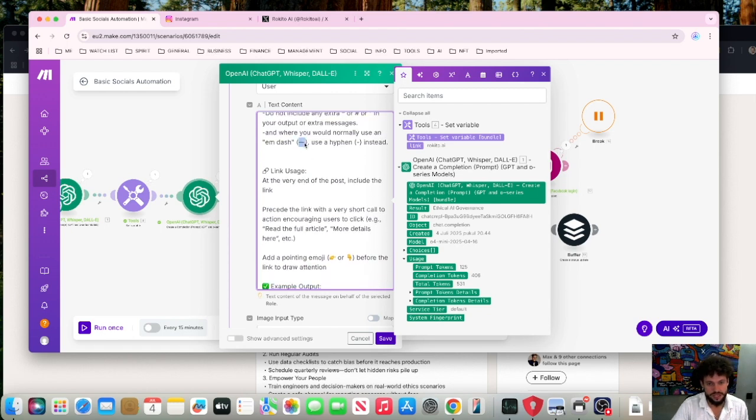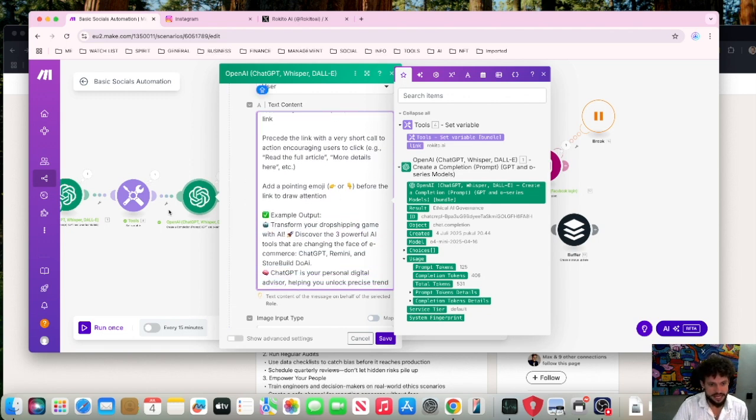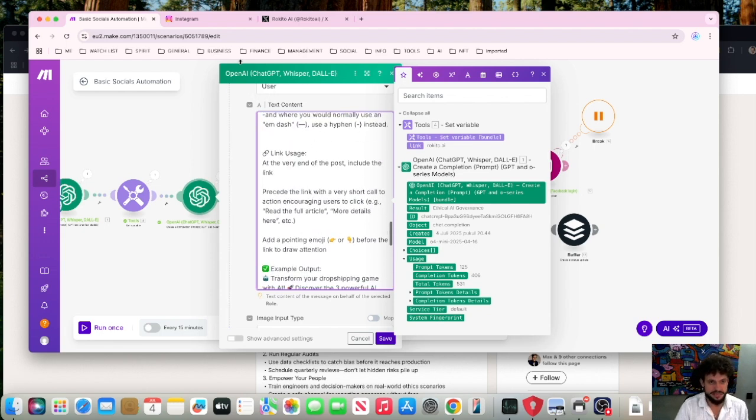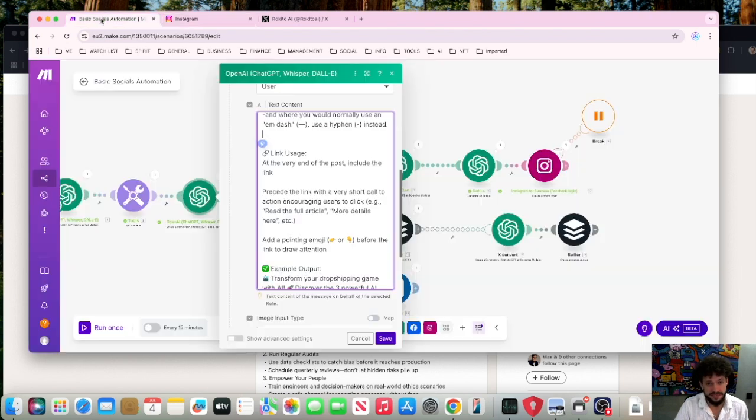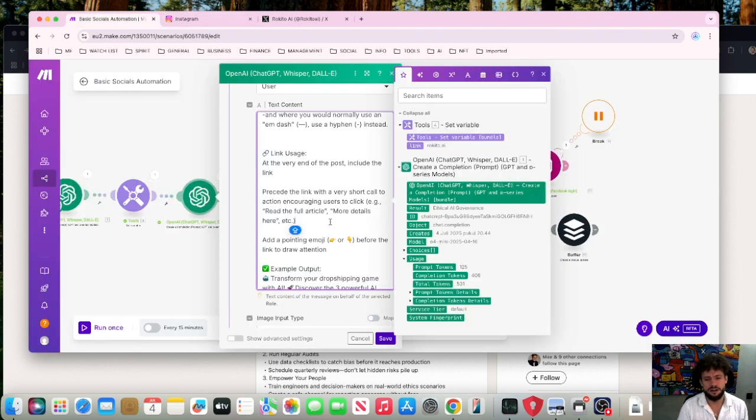M dashes. We don't want to use those because everyone knows that AI always uses M dashes, and if there's M dashes in a post, everyone's going to know that it's AI, especially emojis. These I can get rid of easily with a bit of code. Here it's just a simple scenario, so sometimes it doesn't listen to me, it always puts M dashes in regardless. As you can see, there's an M dash here, even though I told it not to, but there are ways around it.